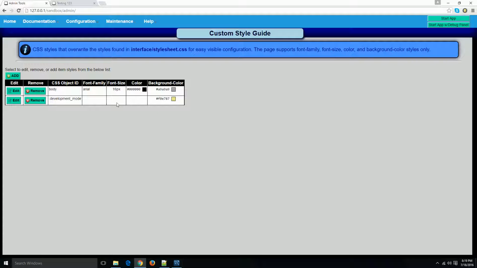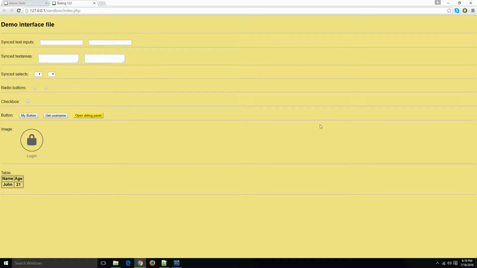A lot of times when I'm coding, I find, oh, I just want to change that hue just a little bit, but it's really cumbersome to go into the style guide and have to edit the RGB or the hex code and do all that information just to see one tiny change. I'd rather do it with a mouse, do real quick, refresh, and see my changes. That's what this is all about. For example, I already have one set for development mode, and I have a background color of yellow. So you can see here, when I'm in development mode, my background color is yellow right here.